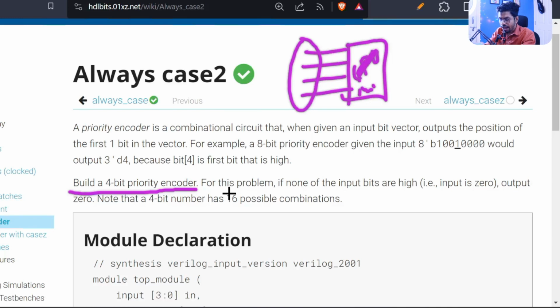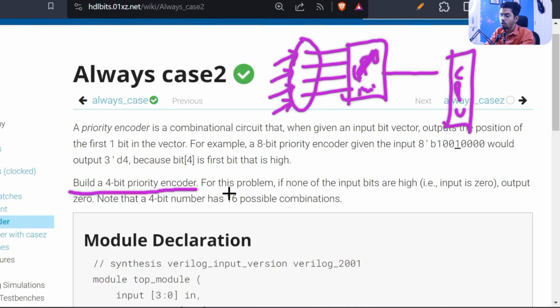In my output, here your CPU is sitting, and this interface will talk with the CPU. Now if I want to tell my CPU which input location went high, how many bits do I require? I have 4 positions, so to express 4 positions in binary I need 2 bits, right? Because 2 bits can accommodate the 4 combinations. So at the output I need to have 2 bits.